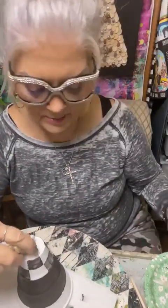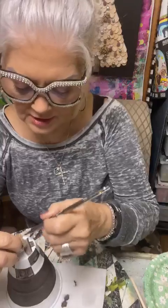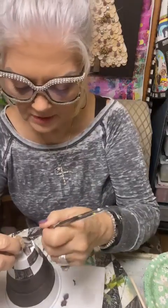So I was dreading this, but I'm going to paint this on top too, because we're actually going to go back over this with Mod Podge and we're going to try to make it look rusty.